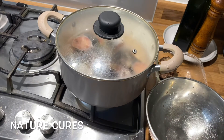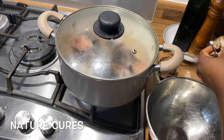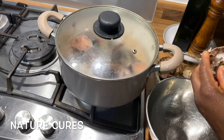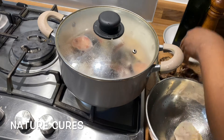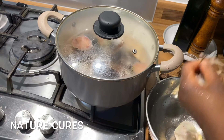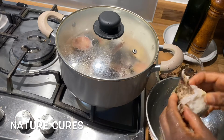Whilst the fish is boiling, I'll start peeling my coco yam. I boiled the coco yam for about 20 minutes or until tender, depending on the size. It is easy to take the skin off after boiling — once it's soft. It's a bit slimy but that's okay, that's the very nature of coco yam. We'll be making the coco yam into a paste to be used as a thickener for the soup.